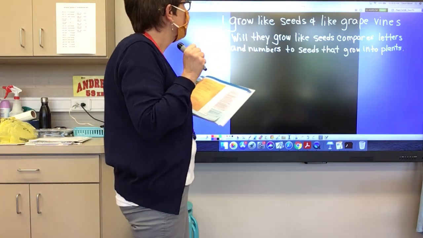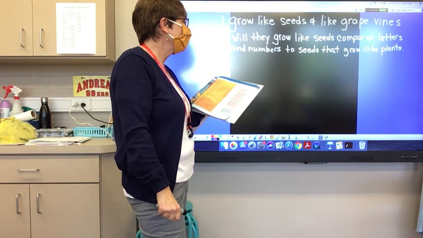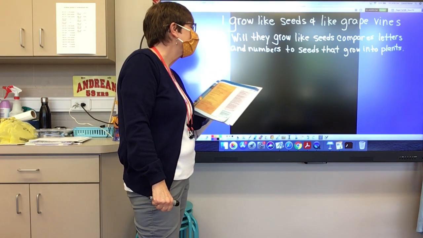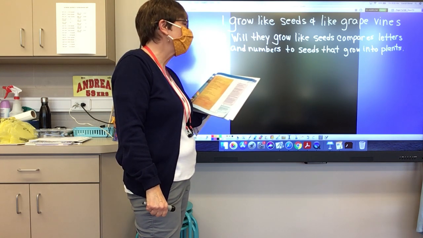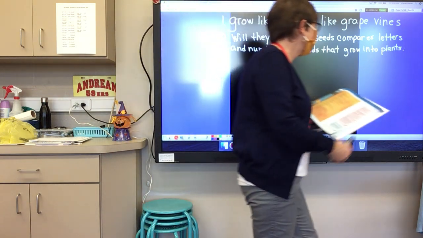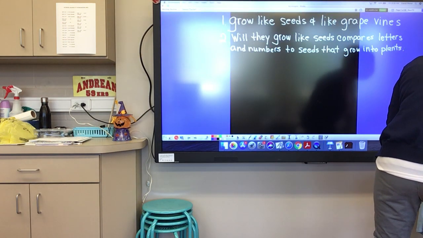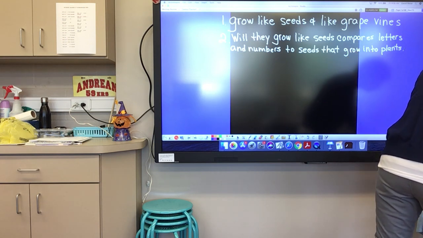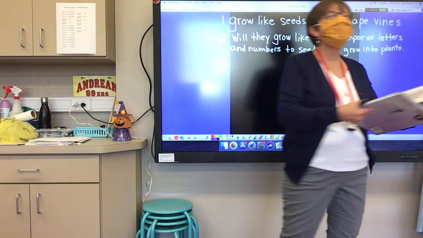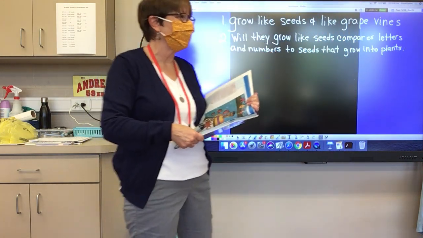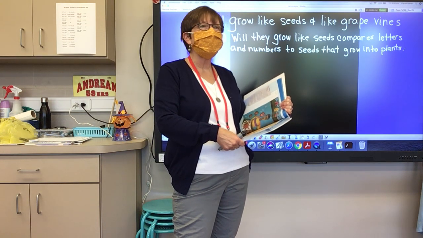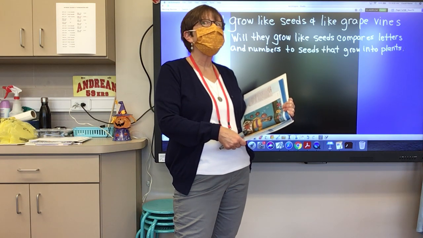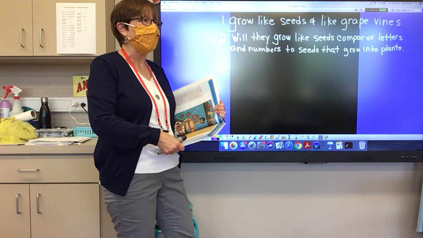That took up all my lines. Oh, I was worried about that. So we might have to, really? That didn't take up my lines. So you might have to write on the back or find some space someplace. Because, of course, they have two similes there and they only give you 3 little lines to do them. Because then we have another simile. They should have given you 4 lines for that. I don't know why they think you write so small. If you still have lines, that's good. If you don't, you're going to have to go to the back page. Because we still have another simile to analyze.